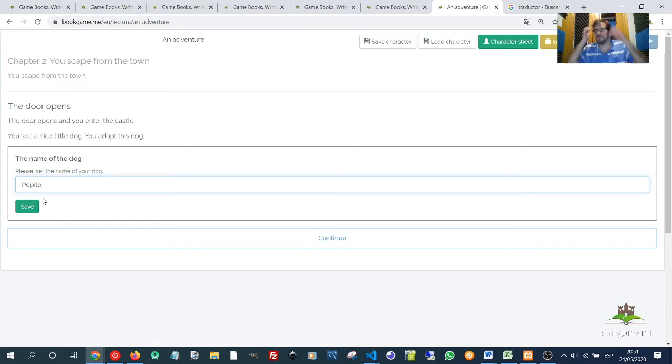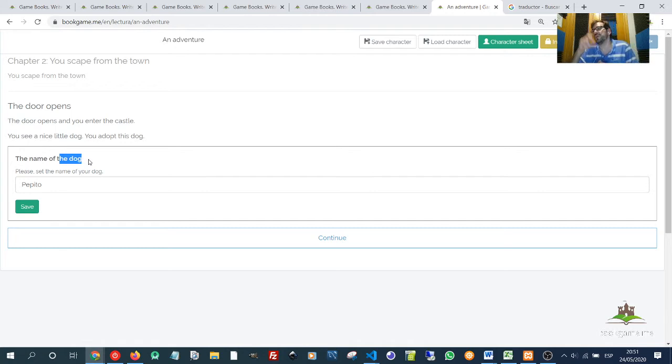Imagine, for example, I don't know an example, but maybe it can be interesting. You can put in different pages that you can edit the name of the dog. You can rename the dog, how you call the dog. But instead of the dog it could be, I don't know, a sword, a city.